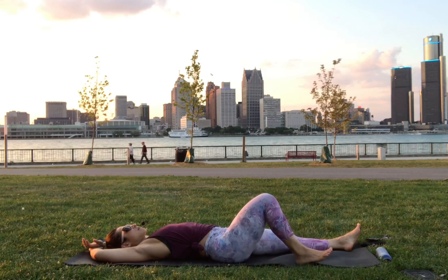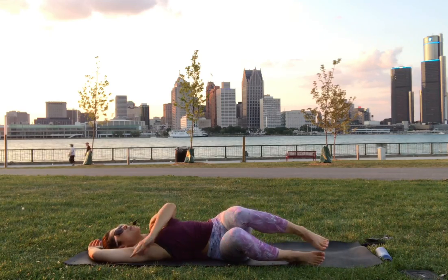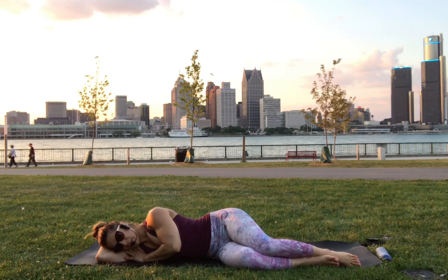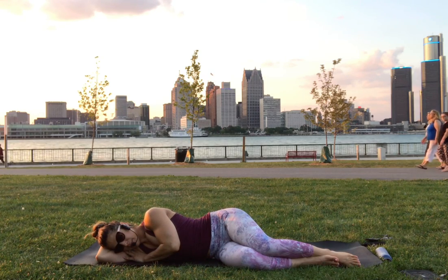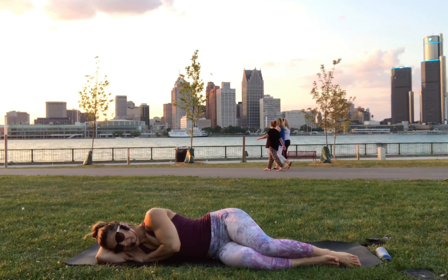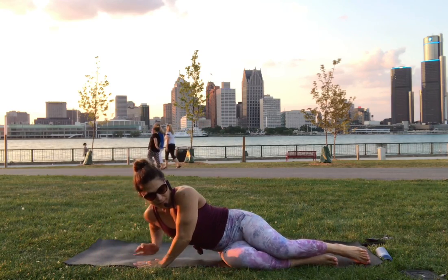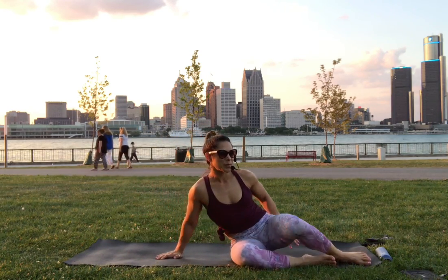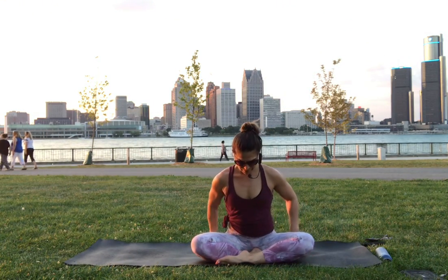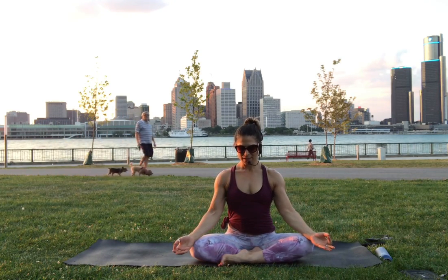Bend your knees, plant your feet, roll over to your right side using your right arm underneath your ear as a pillow. Let's take our time as we come up from here. Come up to a seat. Hands to the knees.